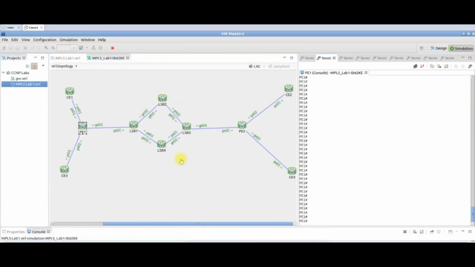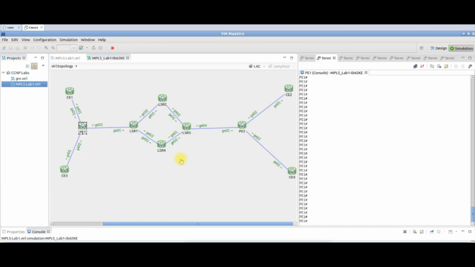All right, welcome everyone. We're in the Layer 2 MPLS, or MPLS Layer 2 VPN lab. What really happens here is that the LDP protocol is encapsulating the packets that are coming through, making it possible for all CE routers to communicate via their routing protocol.